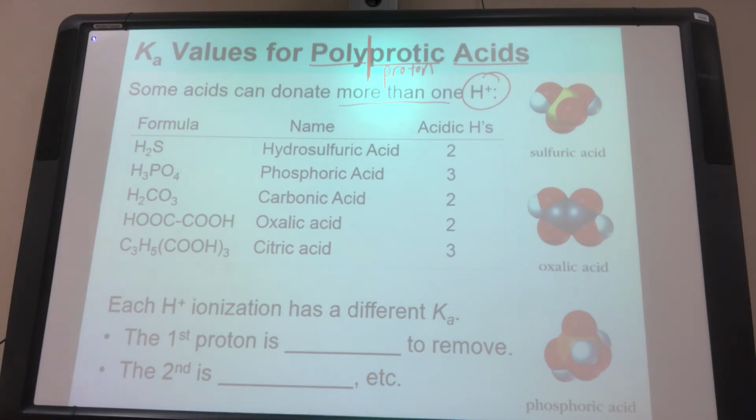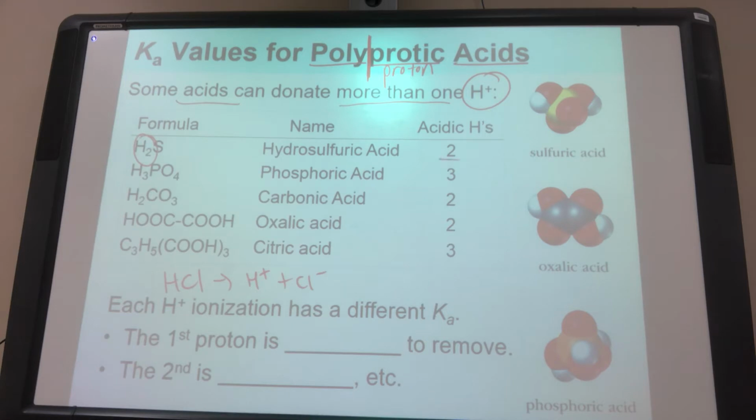So what this means is that these are acids that can donate more than one H+. Now remember we talked about the conjugates. A conjugate acid, conjugate base is only one H plus moving. We're not talking about conjugates. We're just talking about how many times can an acid just act like an acid. Okay? So for example, HCl has only one H. So it can only donate one H plus. So it's a monoprotic. And it can only donate one.